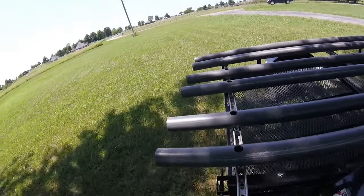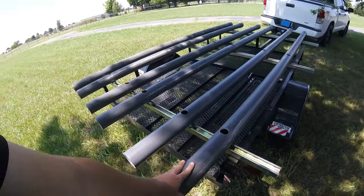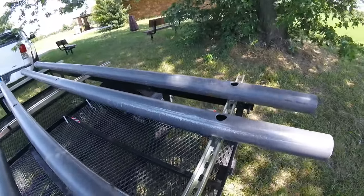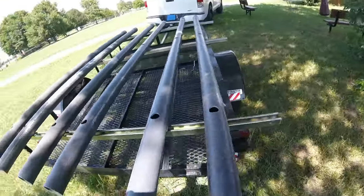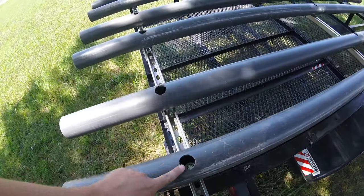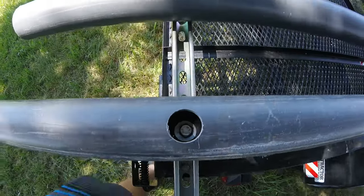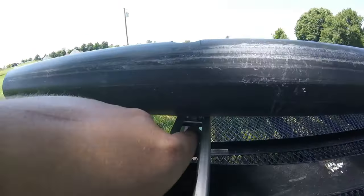The PVC I used — I didn't use Schedule 40, the white stuff for plumbing. I used PVC conduit, 3-inch. What I did is I took — I think it's a 1-inch, maybe 1-inch-and-a-quarter hole saw — put a big hole in there so I could put a big washer in there. The washer barely fits through the hole, and that's a 1-inch bolt that comes down to the Unistrut nuts.